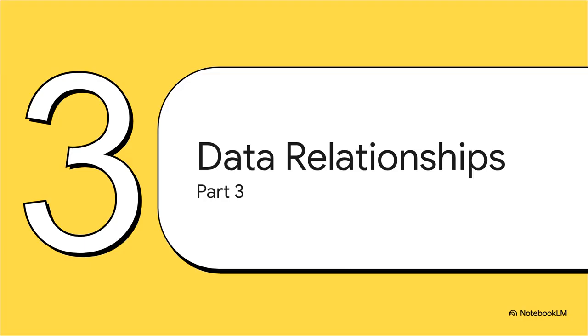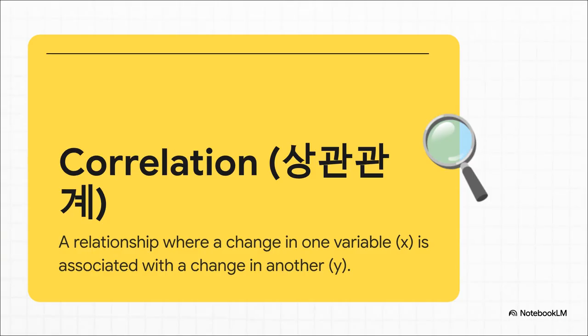All right, it's time for our final tool. So far, we've been telling a story with just one set of data at a time. But some of the most interesting stories come from seeing how two different things are connected. Like, does hotter weather actually cause more ice cream sales? To figure that stuff out, we need to understand relationships in our data. And the word for that is correlation.